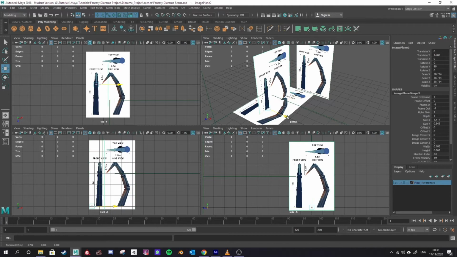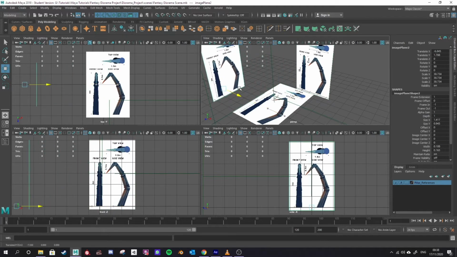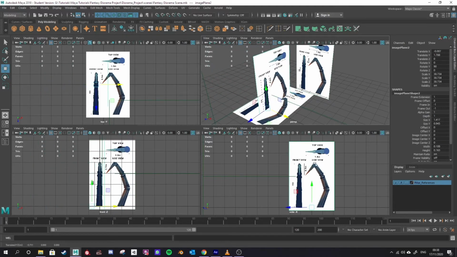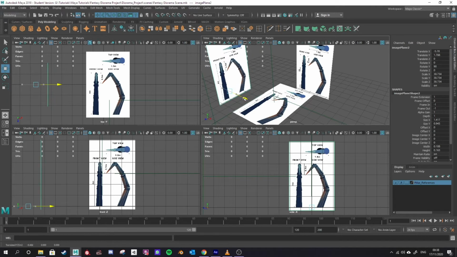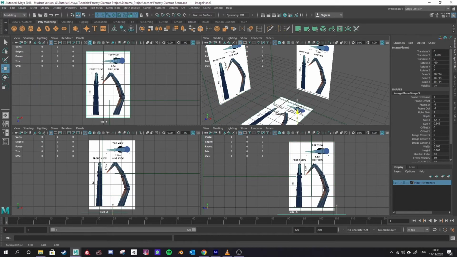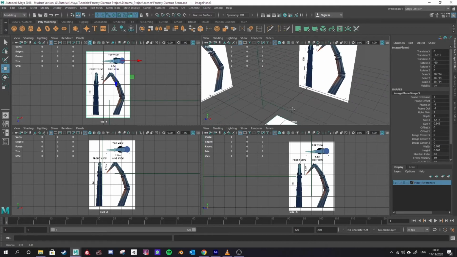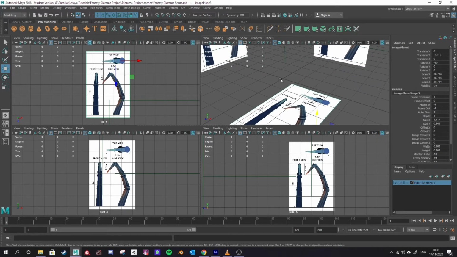I'm going to move this backwards on the x-axis, and what that will do is you'll see the grid will pop through here, and it will allow me to model against the grid. And again, it doesn't matter how far back I push this, it's not going to disappear into the distance in this orthographic view. Similarly, from the top view here, I'm going to push it down on the y-axis until I can see the grid on top of it, because I want to be modeling in this grid space here at 0, 0 on the coordinates.